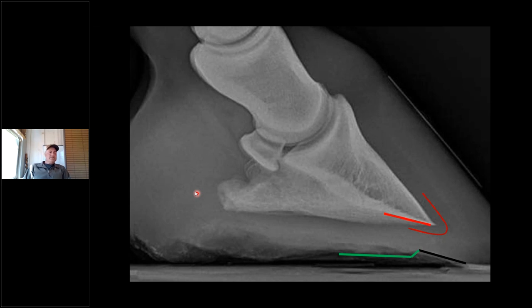Okay, I'm gonna skip some of this. You've mentioned that you don't worry about the degree of rotation. Can you generalize what you feel is a minimal rotation versus significant rotation in degrees?